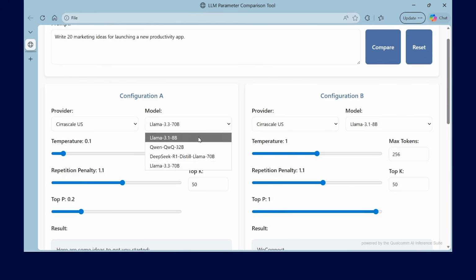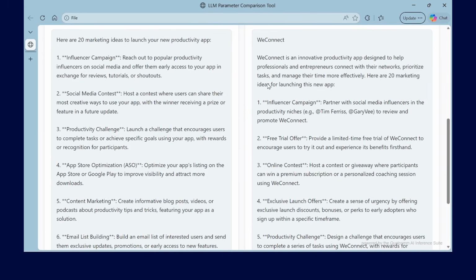We can also use the same model and use the same variation in parameters, and we also see that we get different results. You can also experiment with the max token parameters and see how it changes the number of words in the output depending on the max token's value.